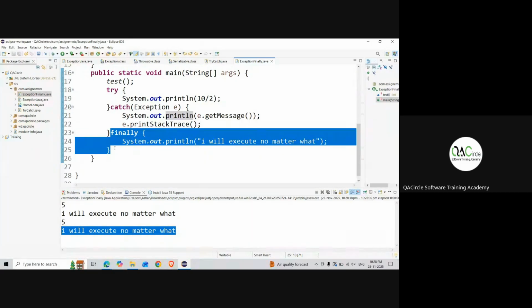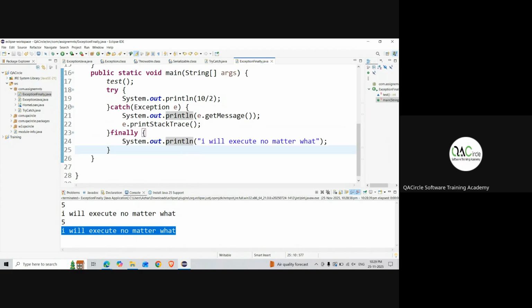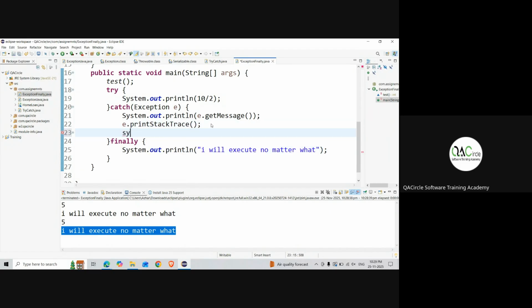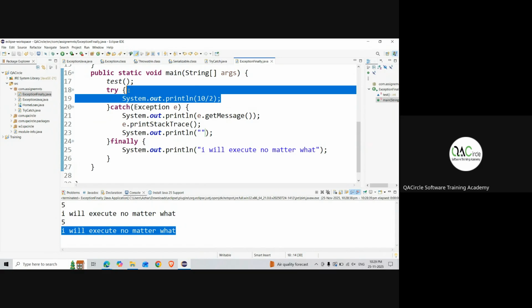So you may ask in real life why we use finally. Good question. Finally can be used, let's say, we have not got to Selenium yet, but I'll give you an example. Sys out, I'm just writing a message, but in real life we'll do more. So let's see if an exception happens in a code. Let's say this is a real life test case.